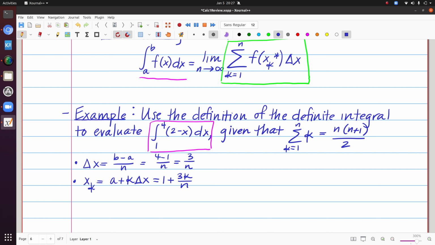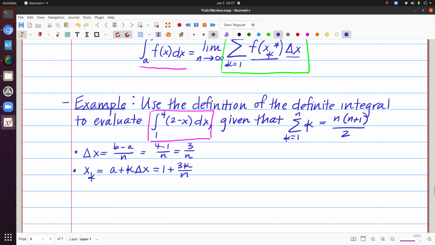Now, coming back up to the green box up here, we've found delta x so far, and we need to find the height of, say, our kth rectangle. Now we have a choice of xk star here. Like I said a moment ago, when I take the limit, it doesn't matter what choice we made. So let's just replace that with xk. Effectively, this would be finding the limit of a right-hand sum. If instead you chose a different scheme for your heights, you should get the same answer when you take the limit. So this means I'm going to take f of xk.